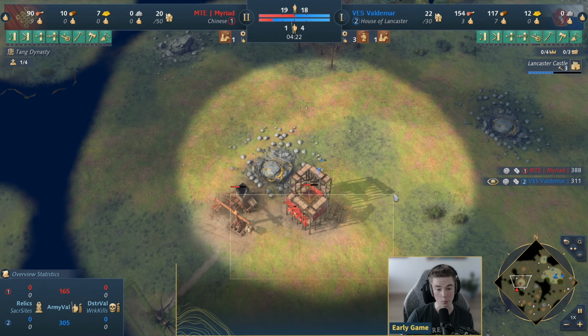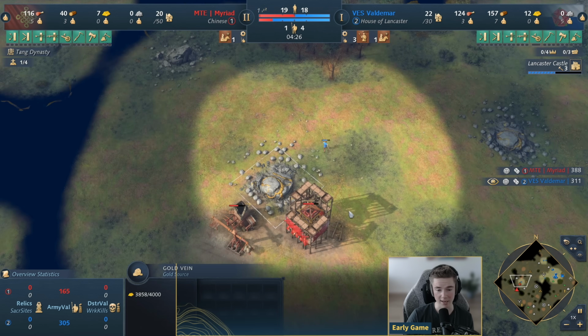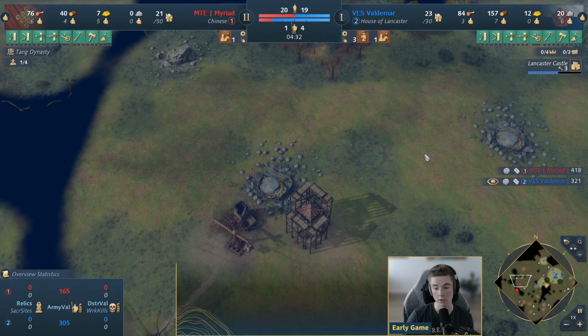Okay, so we got some reactions out. Now he's back on the gold, right? So we now have him in feudal age. He's building a tower, so he's not making units right now. And we just move away. This is really good for us.